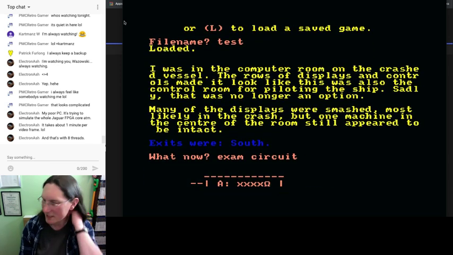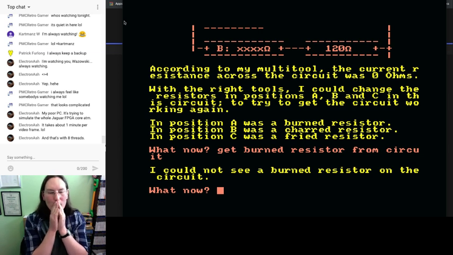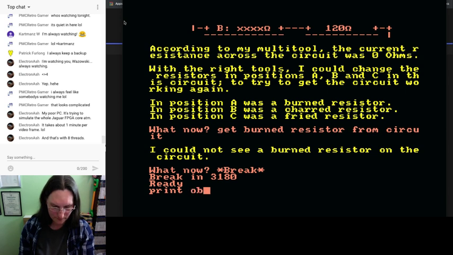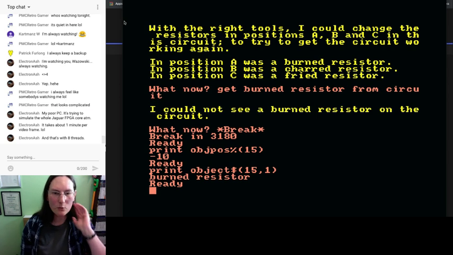Exam circuit. Let's remember what's actually in this thing. Burned resistor is in there because there is get burned resistor from circuit. I could not see a burned resistor. Why can't it see it? But it's there. It's in position -10. Print object obj pos percent of 15, which is what's there. It's -10. So why print object string 15, 1 burned resistor. So what is wrong? What's wrong? I don't get it.